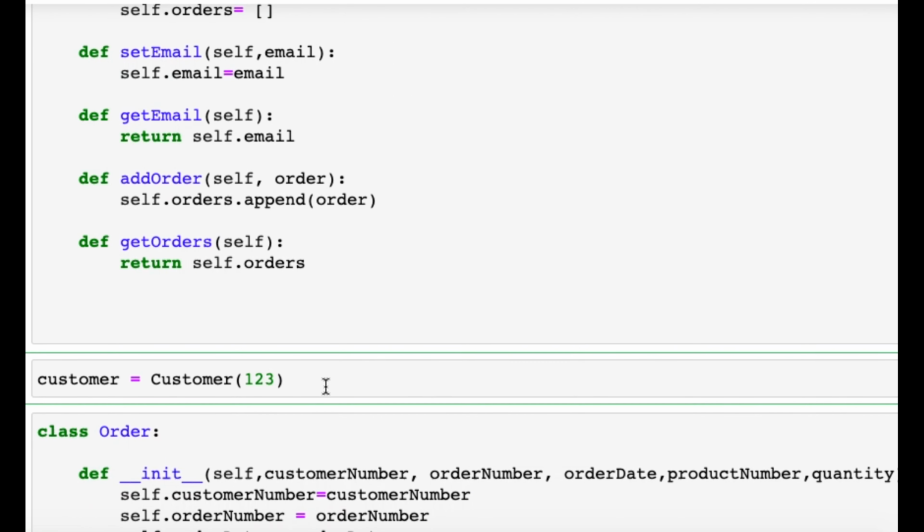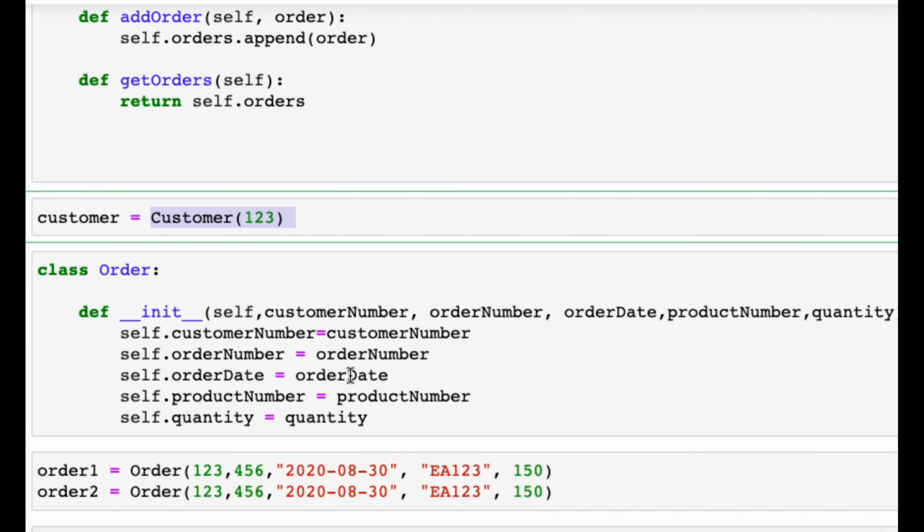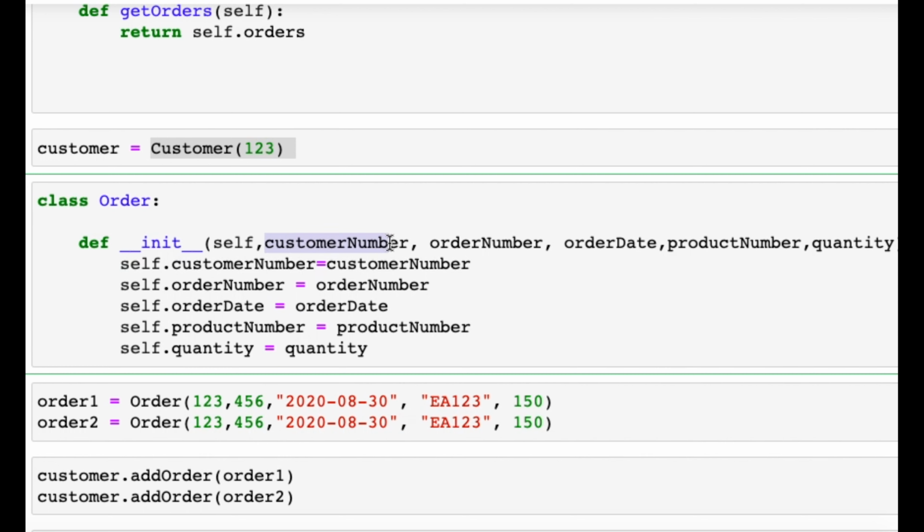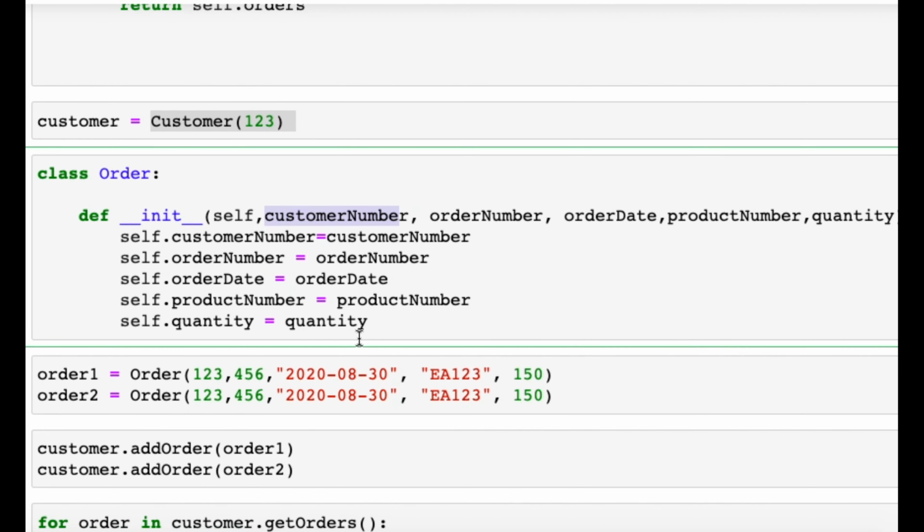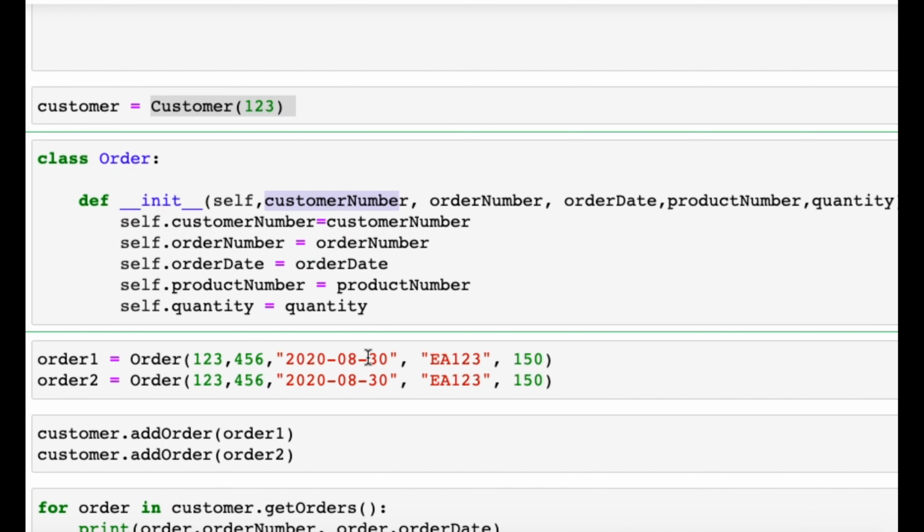Here we initialized our customer, created it, so we made a customer object be an instance of the customer class. That's the terminology. Here we made an order class, gave it this constructor with all these attributes. Customer number is the parameter. Here's the attribute self.customer number, order number, order date, product number, quantity. Here we made two order objects, right?